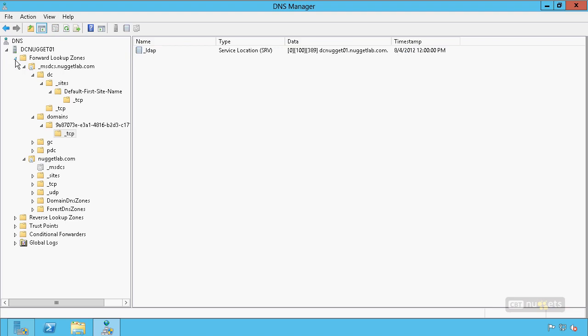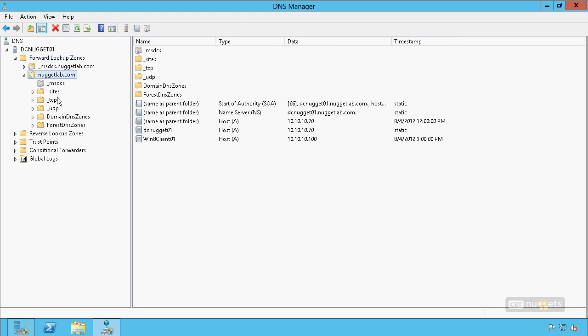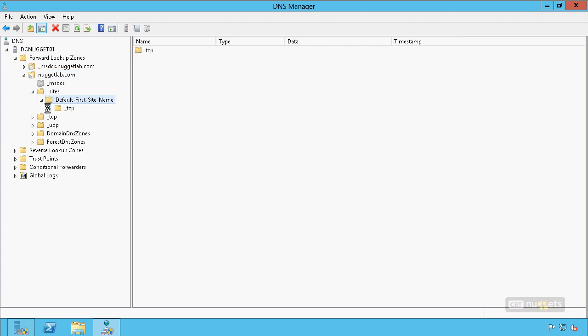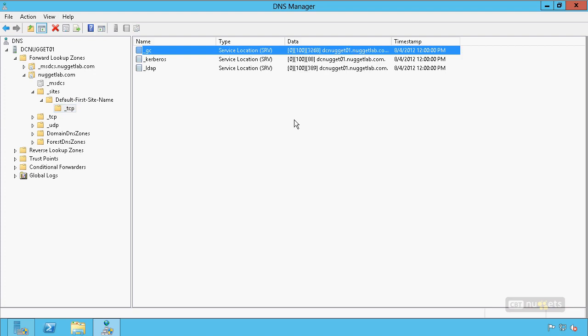So anyway, that's the significance of having our particular SRV records, is that they make that service, hence SRV, available to our clients when they do things such as log on or try to do some search against Active Directory, all of that sort of thing here, okay? And then we also see these that are replicated throughout the local domain, because each domain will have one or more global catalog servers. And again, they're also Kerberos and LDAP servers as well.